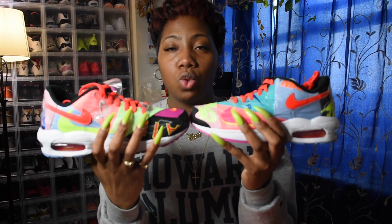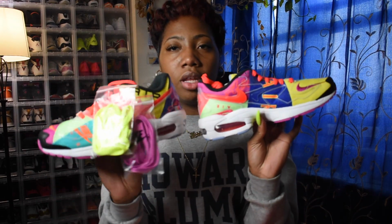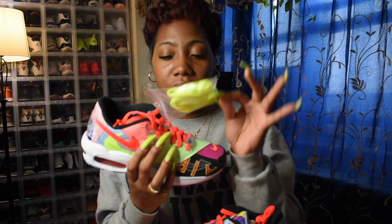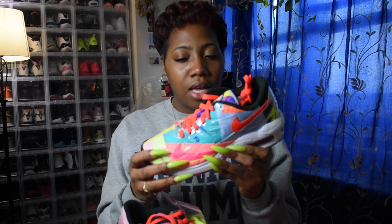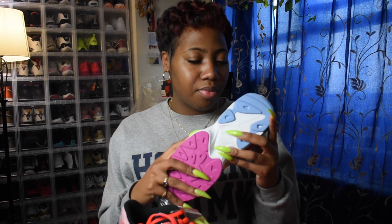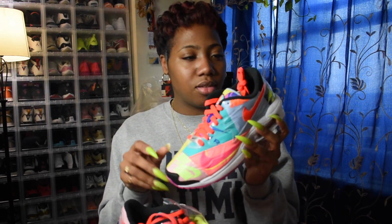The swoosh is the same color on the outside, even in the mid and the lateral side. You do get two extra laces. I will be swapping out laces. This vault, all me. Don't get me wrong, I like the laces that come with it, but these vault laces, definitely for me. A lot of nylon and I forget the name of that other material. It's like rip something, ripstop.